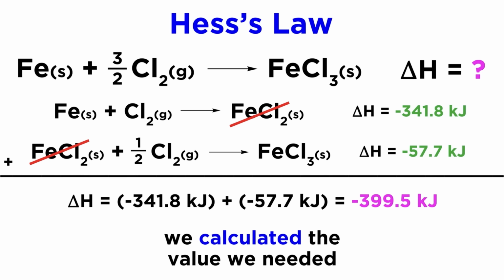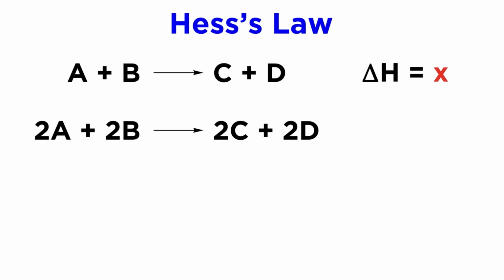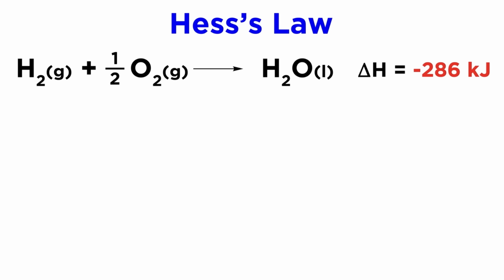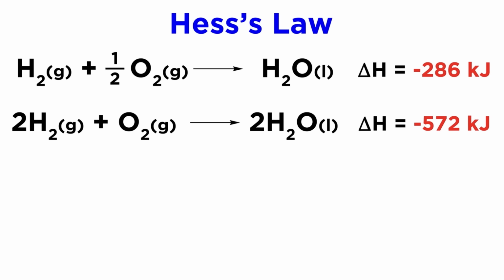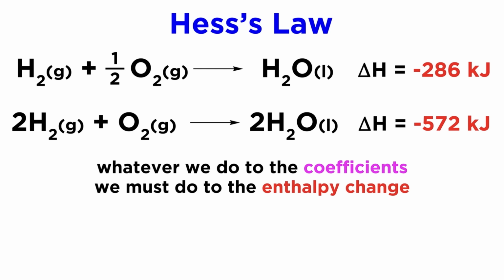Now, it won't always be as easy as just adding two equations together. Sometimes we need to manipulate them first. So let's recall some rules. First, if we have a chemical equation and we multiply or divide the stoichiometric coefficients by some number, we must multiply or divide the corresponding delta H by that same number. Look at this case involving the formation of water. We can double the coefficients, but we must therefore double the delta H. We also could have multiplied by 3, cut in half, whatever we like, as long as we change the delta H in the same way.